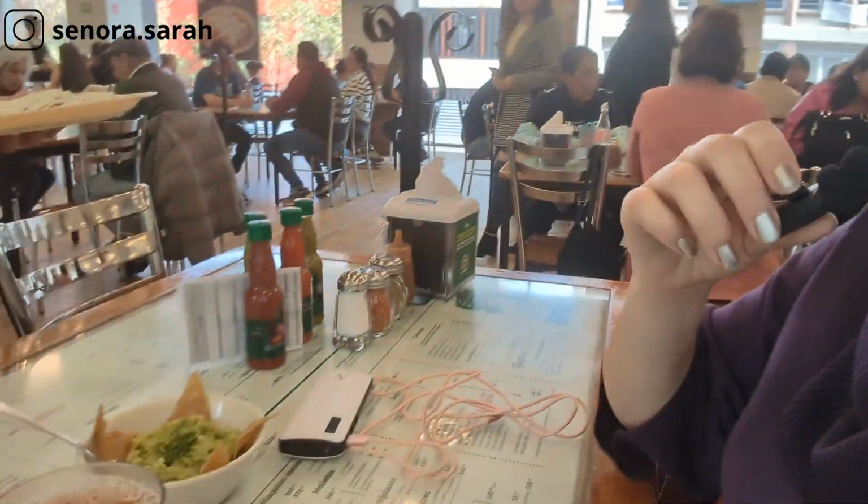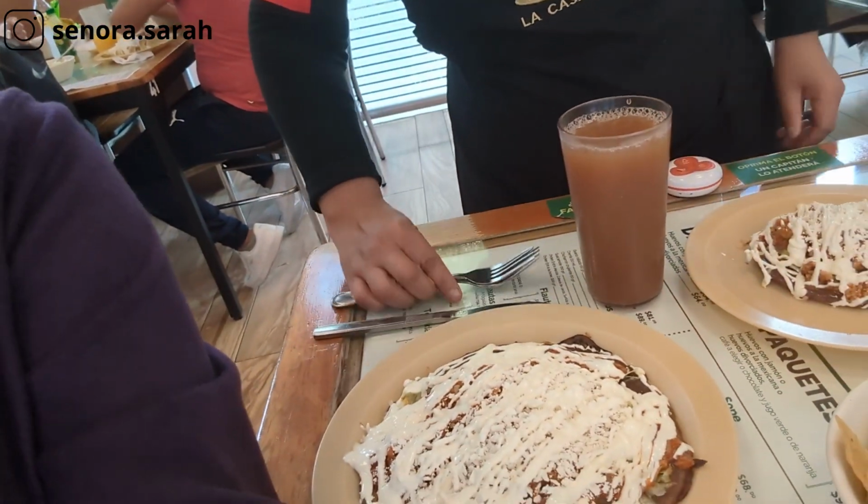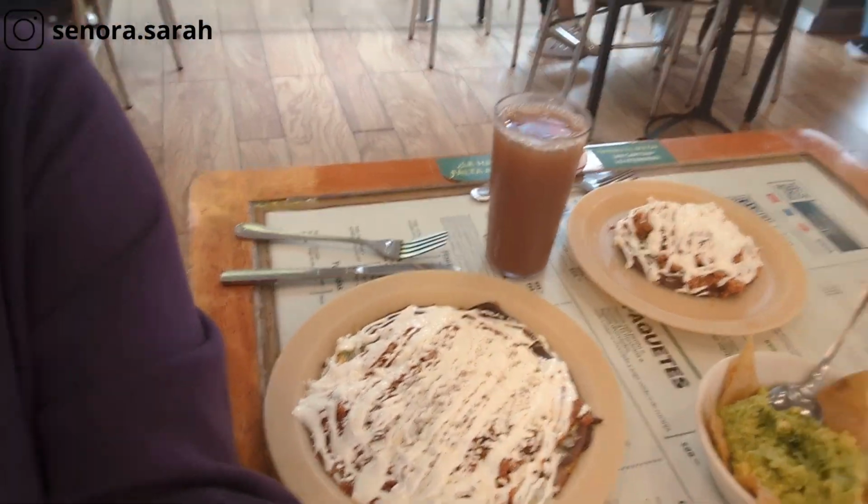Gracias. One second. Look at that already. Esto es el sope, tostada. Tostada and sope. Wow. That's a lot of food, guys. I don't know if I can do it all. So this is our sope, and that's our tostada, and I still have a flauta coming. Good thing I only ordered one of each, right? So this is what I mean. I just ordered like 2 minutes ago, and they're already getting my food out. So you might have to wait a bit in line, like maybe 20 or 30 minutes, sometimes more. But the food comes really, really fast, and it is consistently good.